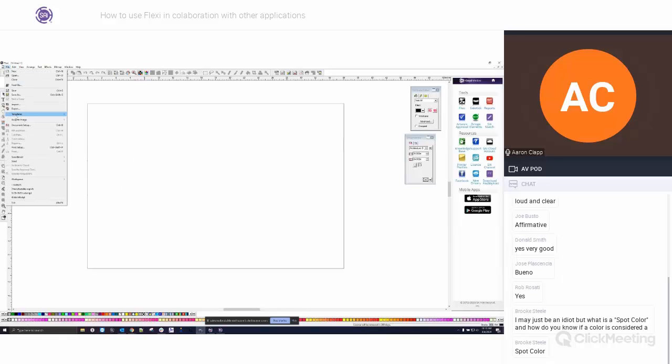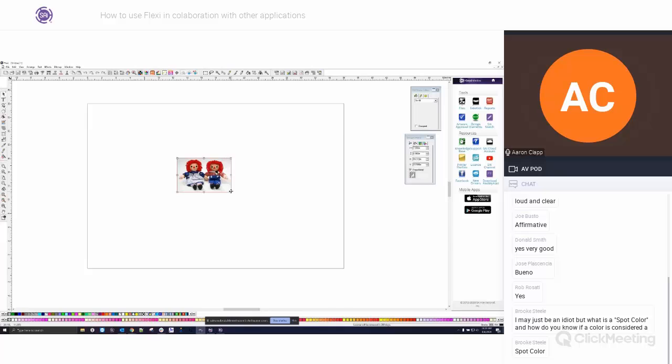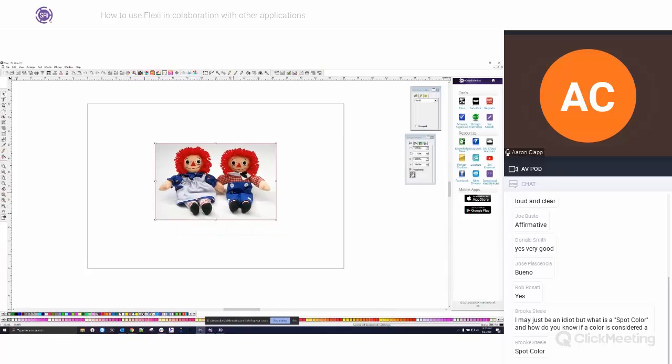So let's go into import. I'm going to navigate to my local PC here, and we'll find the samples folder inside of our SAI. So we've got a folder we can modify here. Go to samples, and we'll just pull in this. All right, so we've got a bitmap here. And the way we can tell that is because in Design Central, it gives us these two icons here.